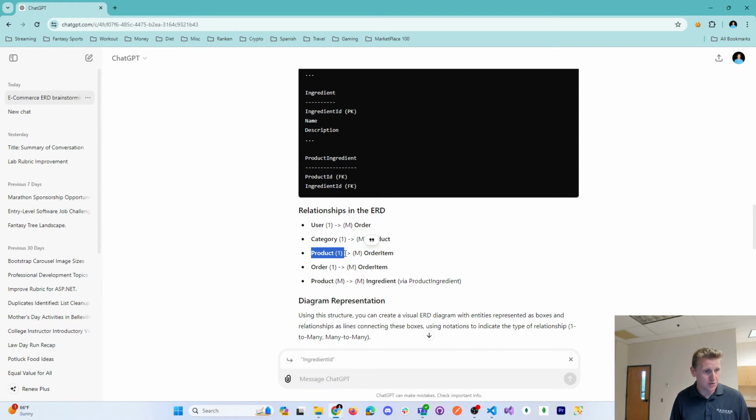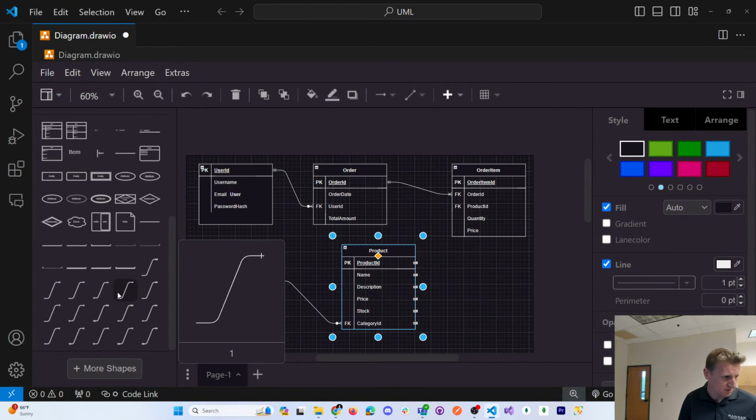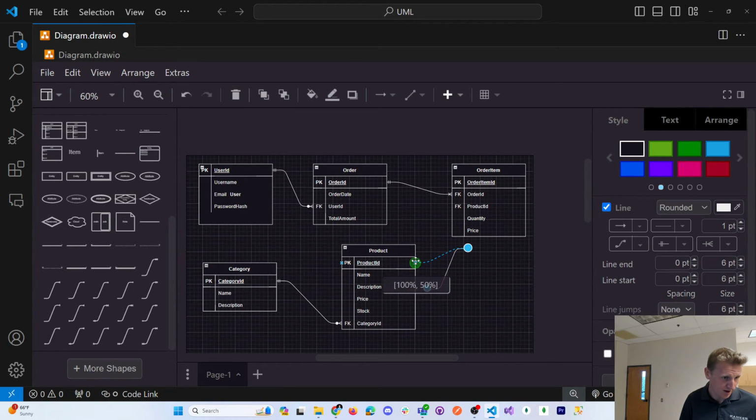So one mandatory, so product has many order items. So I think it's mandatory on both sides. So when in doubt, just make them both mandatory is what I'm going to do. So we got a one mandatory to many mandatory. So product ID.